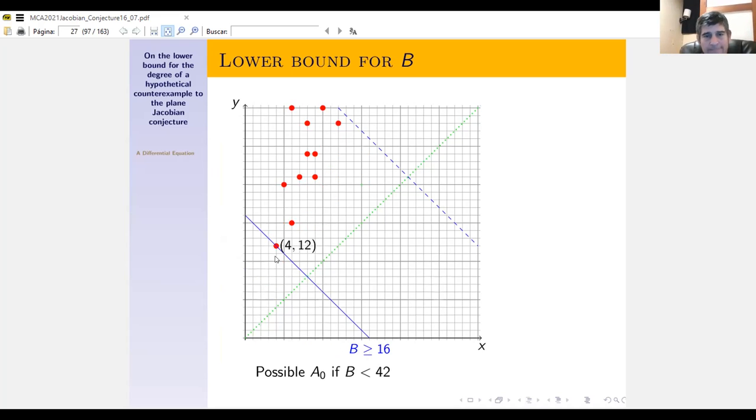So doing this, this is what we did in 2014. And this raises the lower bound for the greatest common divisor of the degree of P and the degree of Q to at least 16, because this corner that I showed you on the previous slide has the corner for 12. Okay, so there are fewer possible corners. But since we found this corner, we are stuck at 16. So there has been no progress in raising this lower bound.